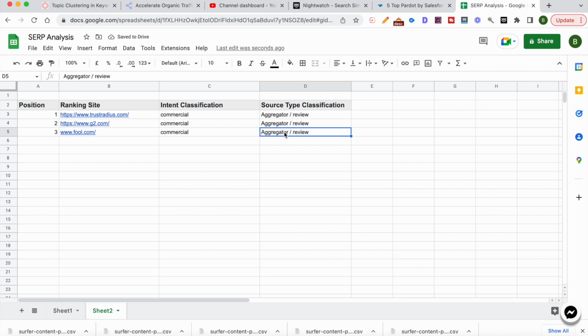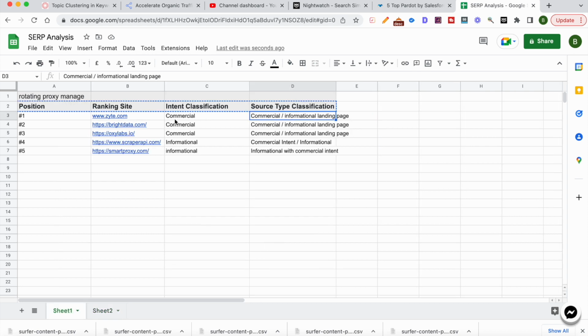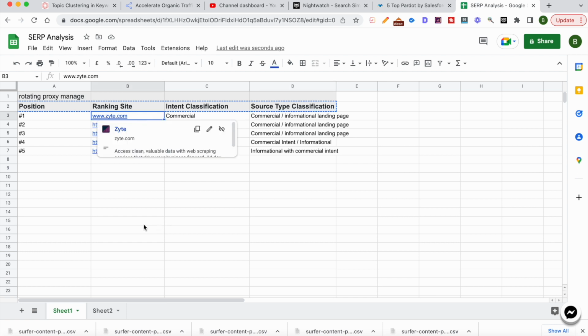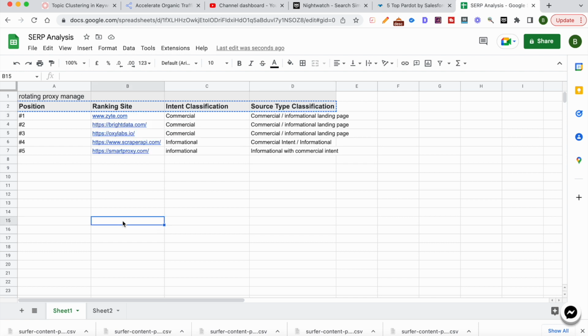So at this point, you guys can see what this is looking like. And I can tell you the next 2 or 3 results are going to be pretty much the same. So what I do after that is ask how are these websites ranking? So why is zyte.com ranking above brightdata.com and above Oxylabs? What Google is doing here is running the numbers on these websites. Google usually rotates between these websites based on a person's previous search data.